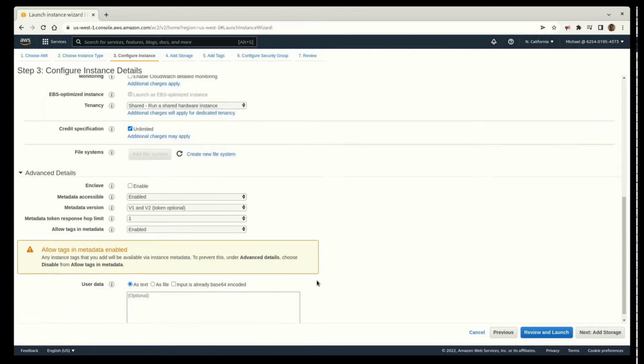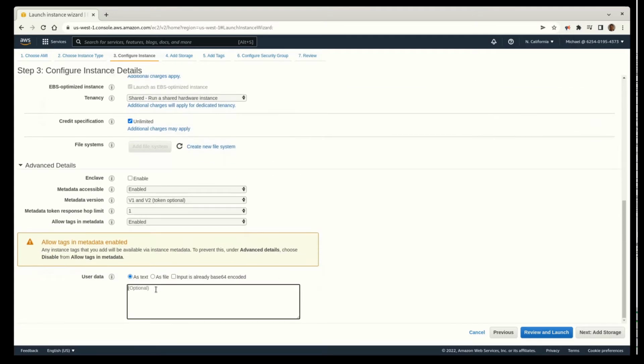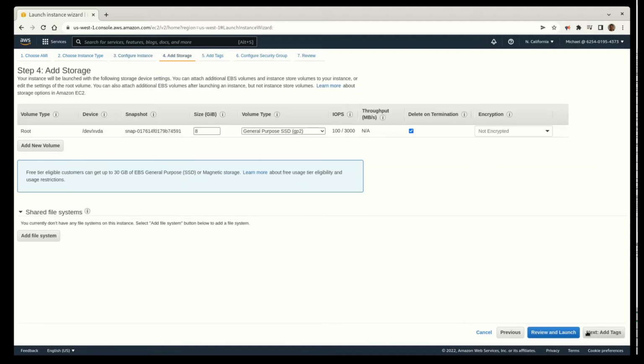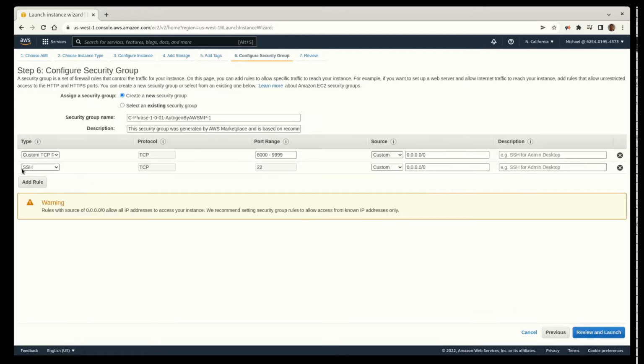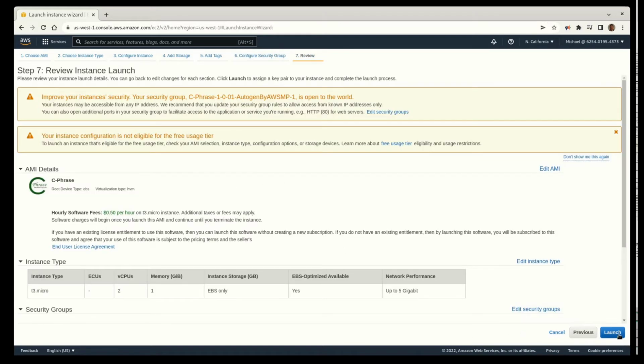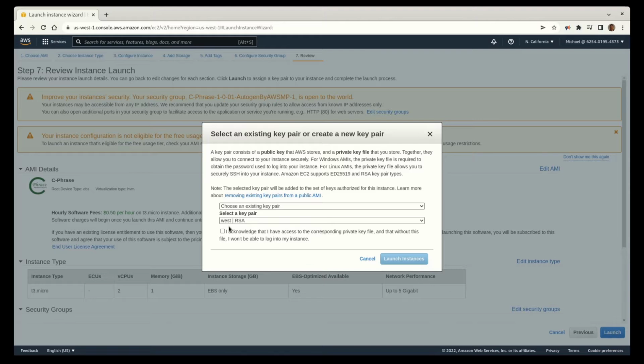And this is an important part here. You have to paste this into the field here so that it runs CPhrase when the EC2 instance comes up. Okay, we're going to skip adding any kind of storage, but if you want to, you can specify it there. Then the recommended security groups come up here. So it's just SSH if you need to get in there, and then some open ports there for the browser. You'll need to have a key pair. Just that one.